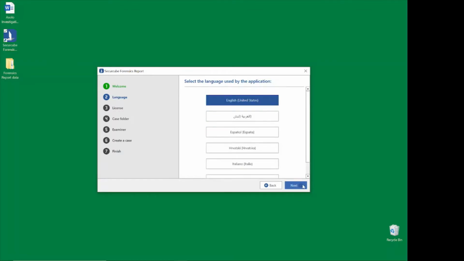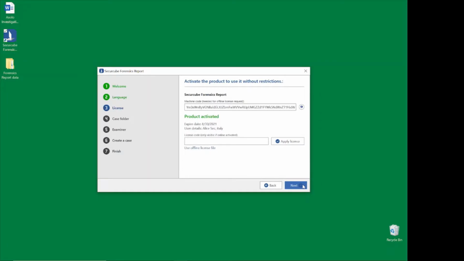Once you have decided the language you want to use, you are required to enter the active license. As you can see, I have already added my active license, and please note, you need to inform the SecurCube team if you would like to use the program on an offline or online machine in order to obtain the correct license and use the correct filling area.